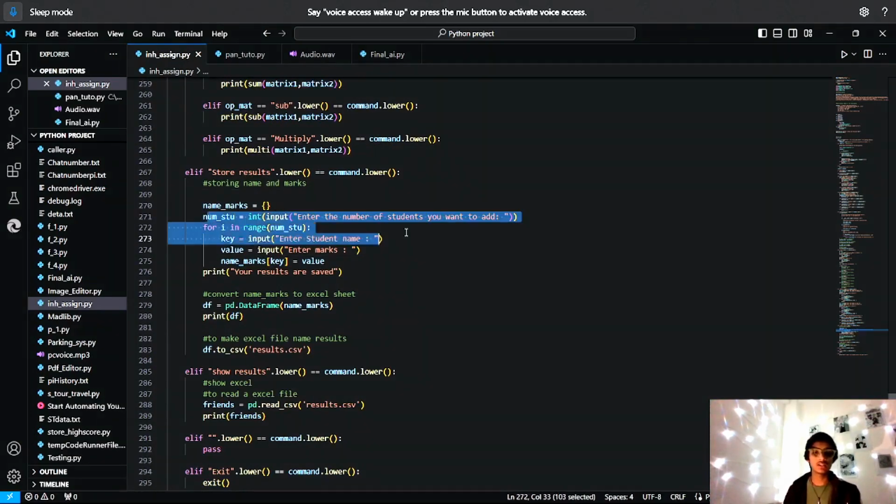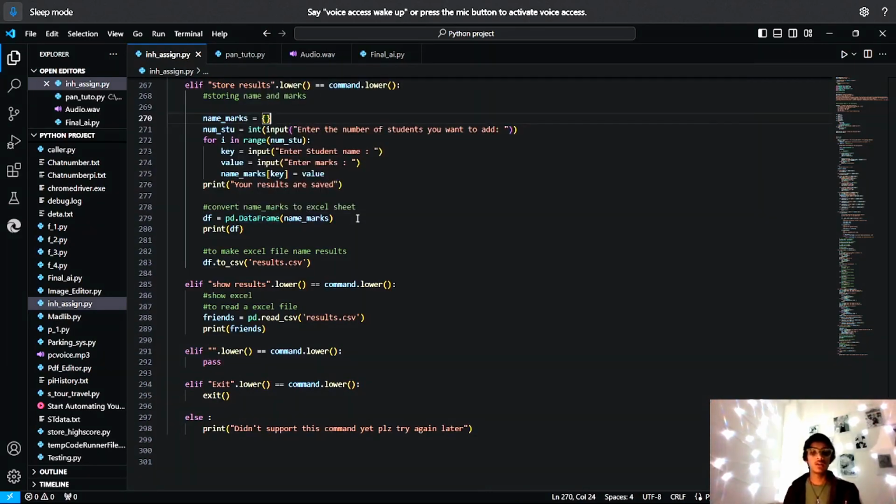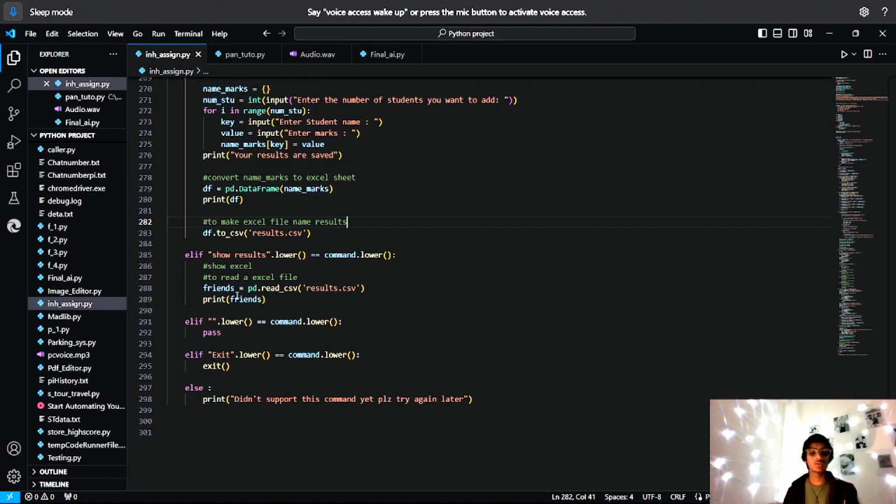We are taking results as input. We are taking key as student name, value as marks, and assigning them, creating a dictionary, and then that dictionary is converted into an Excel sheet, and we can also show the results using these functions here.